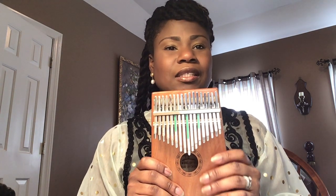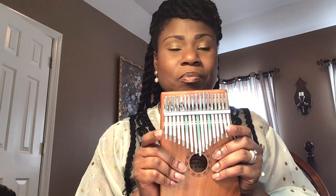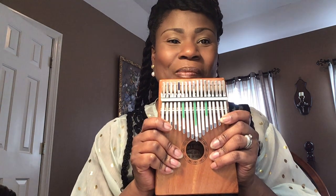Some may have experienced difficulty in adjusting the end keys, and I want to talk about that because this is a piece of hollowed out wood, and then you have these metal pieces that are screwed into it to give a level of sound. Some may experience the loss of their end piece because you may not have given a gentle touch to the adjustment process. If your key has come out, you are way too hard on this kalimba.